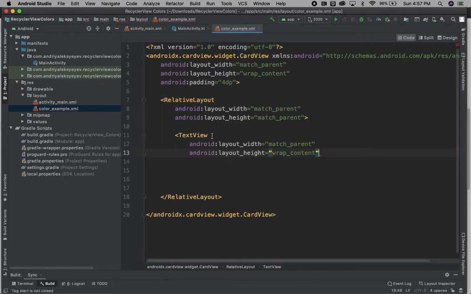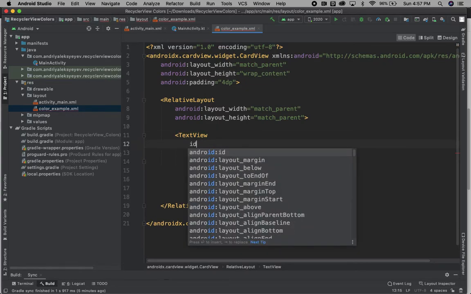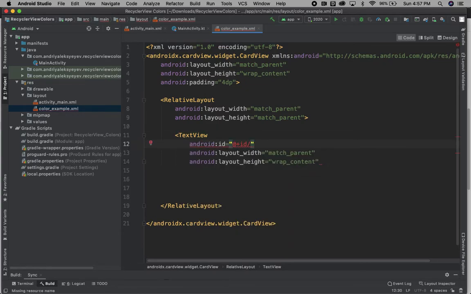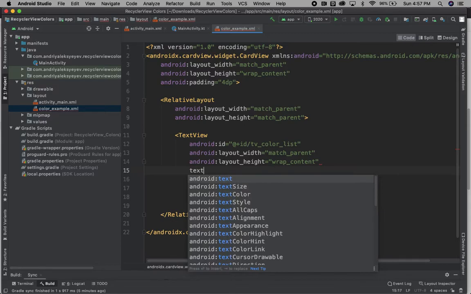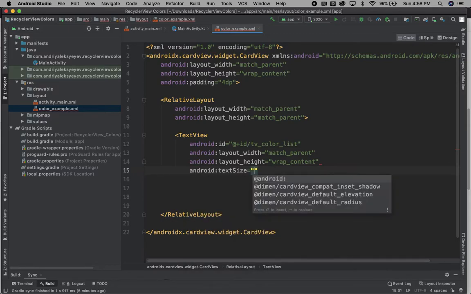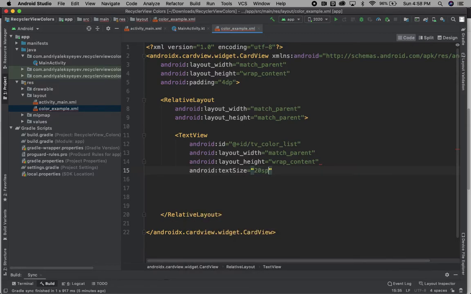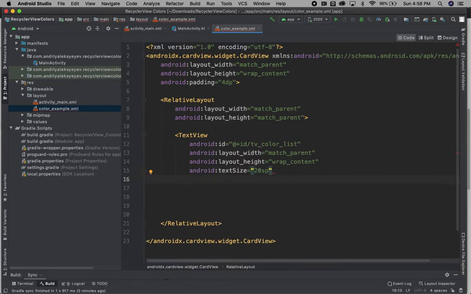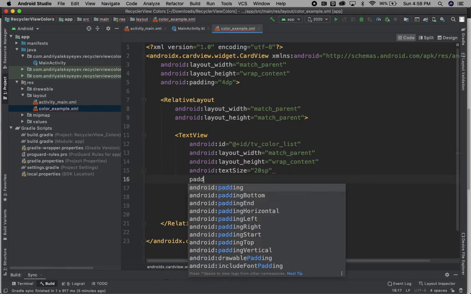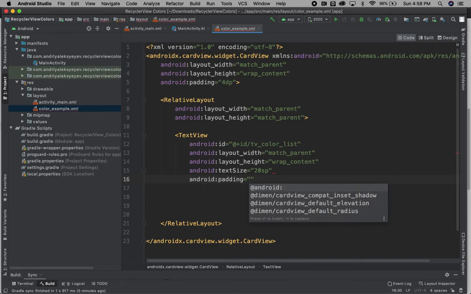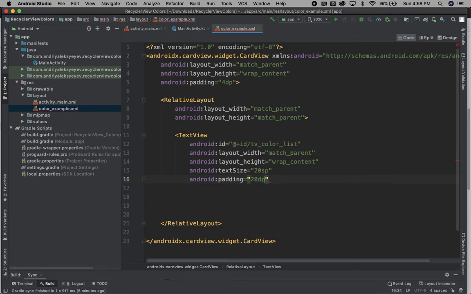We also need an ID for the text view, and the ID will be TV color list, so tv underscore color underscore list. The only thing I would add here is maybe text size of 20 SP, and let's put padding there of 20 dp. Close it. Okay, so we're done with that.